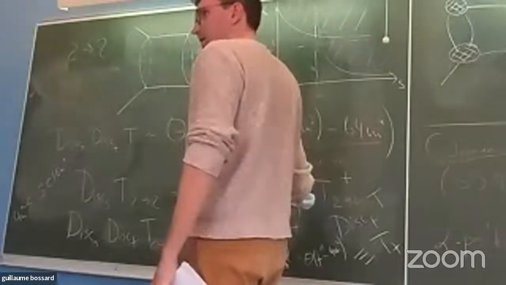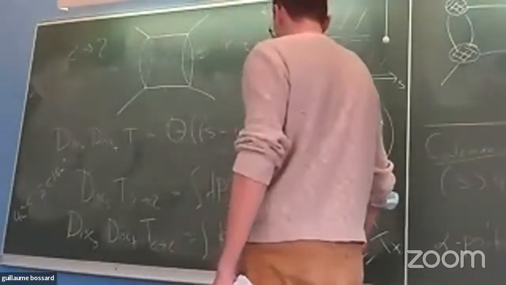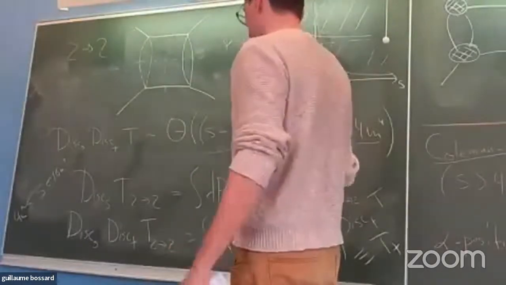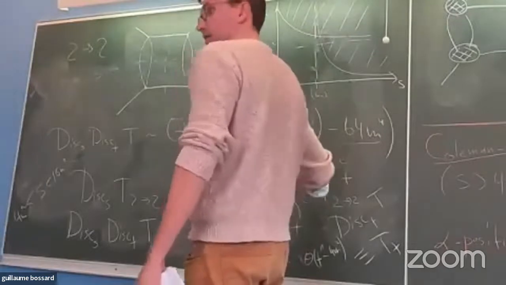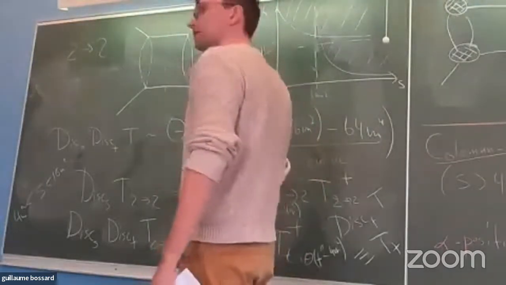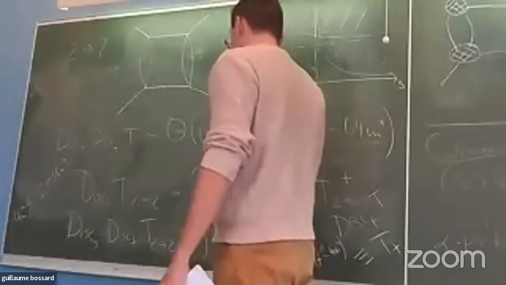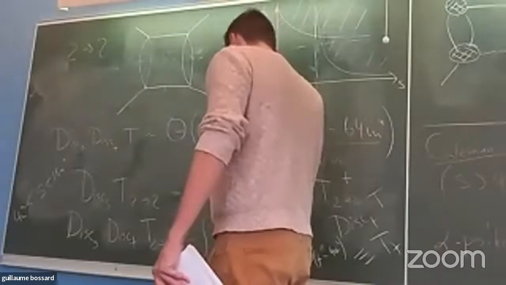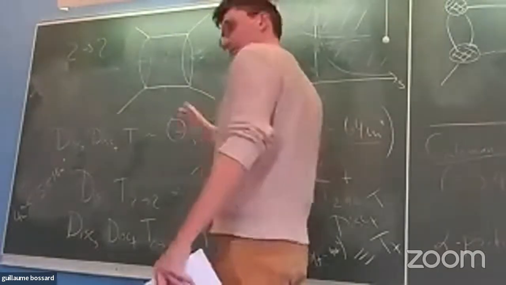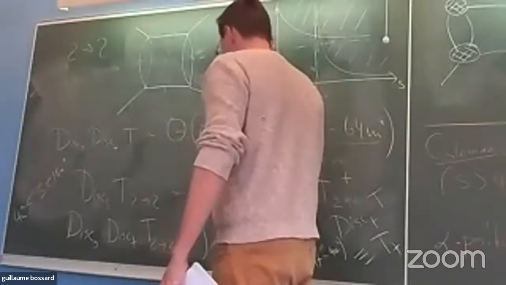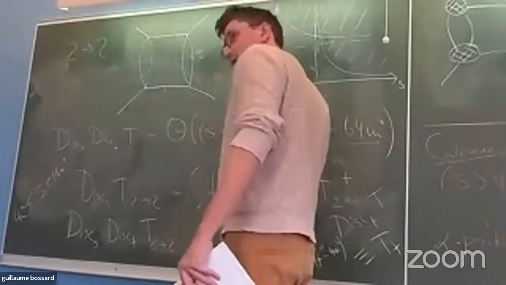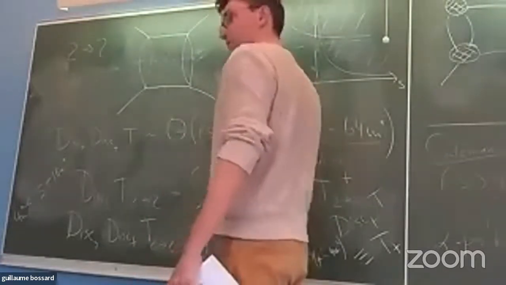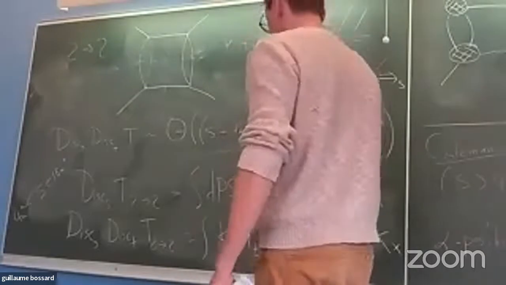So it didn't follow the calculation from down below to how you got the double discontinuity. Yeah, I didn't explain that. So the statement is that we can take this equation, which is just a normal unitarity. It depends on the kernel, right? Yeah, the kernel is kinematical. You're absolutely right, it depends on the details of the kernel, but it's a known kernel which is trivial to derive, and was done a long time ago. If you derive it, you will see that the kernel comes with a theta function such that when this guy develops a discontinuity, together with the kernel, it maps to the theta function. But yeah, I haven't explained the details of the kernel.